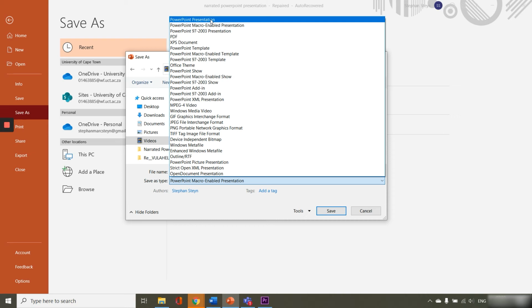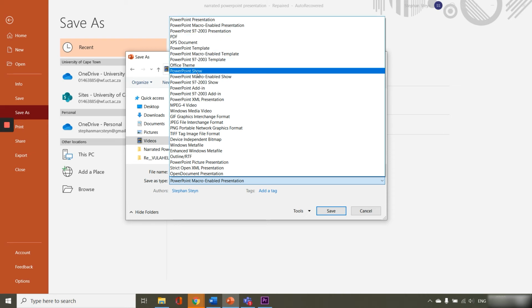Another format is the PowerPoint show. This will also be displayed on the internet, but there is an issue with this format as the audio will play, and when you skip to the next slide, the second slide's audio will play simultaneously with the first. So this format isn't recommended because you'd have to view it in its entirety without skipping slides.